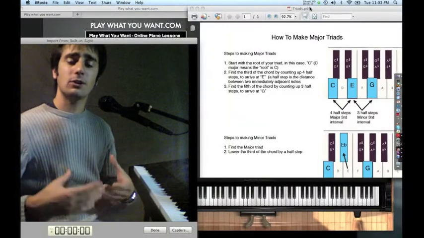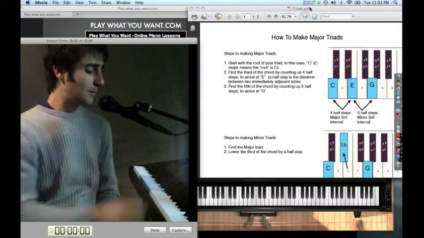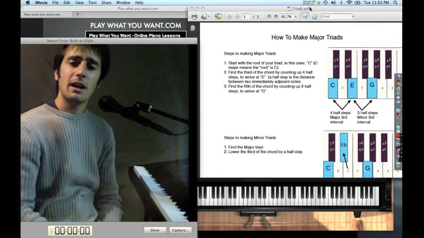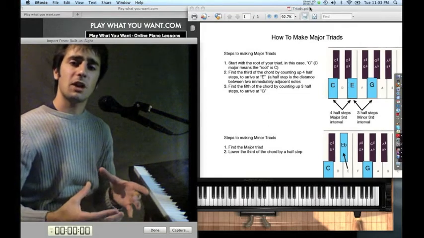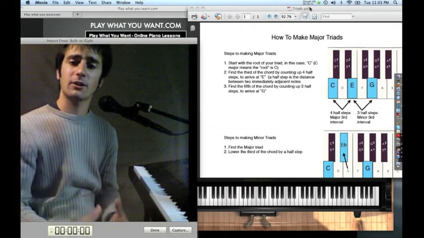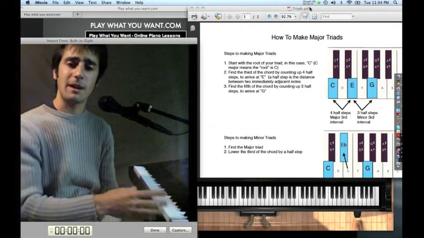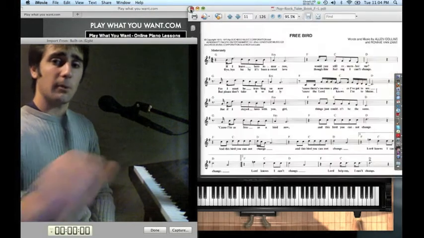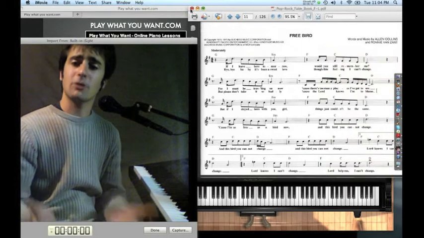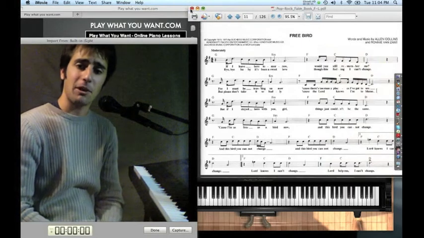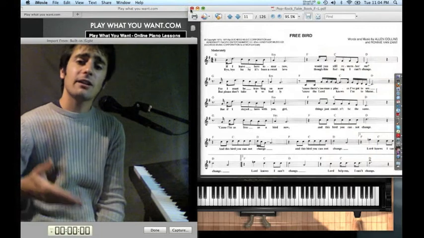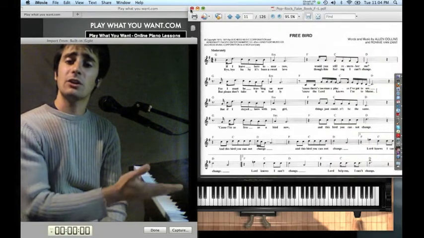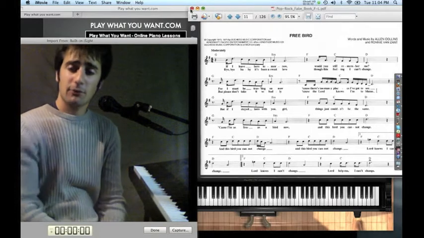Now, if we wanted to apply this to a song, major triads form the basis of pretty much every song you're ever going to work on. Whether it's major or minor, this is what forms the foundation of all the other chords in music. They're all built off of major and minor triads. So what I want to do is apply this, and we're going to apply it here to the song Freebird, the most requested song in bars when you go hear a band play. Freebird is entirely composed of major and minor triads. So using what you've already learned here, you will now be able to play Freebird.